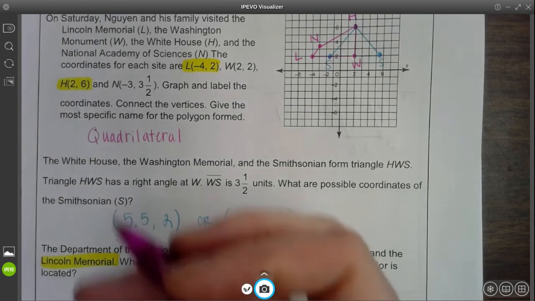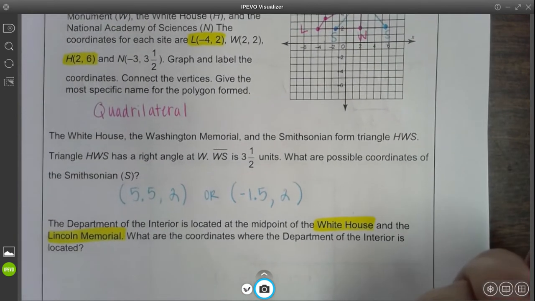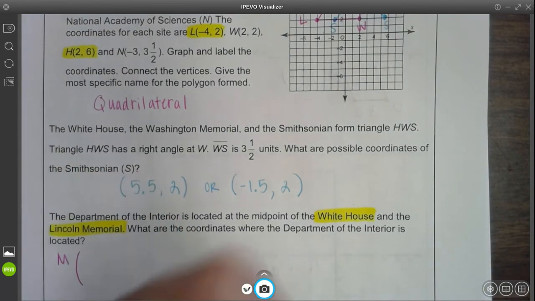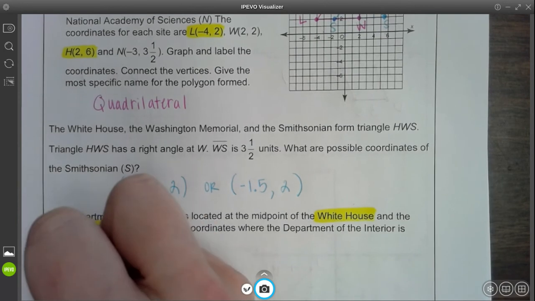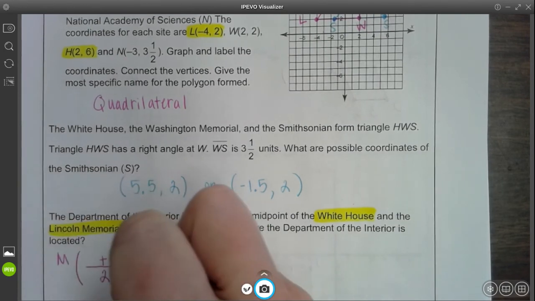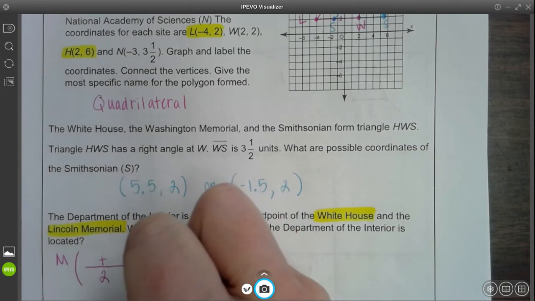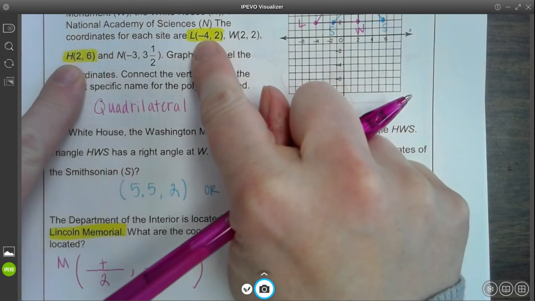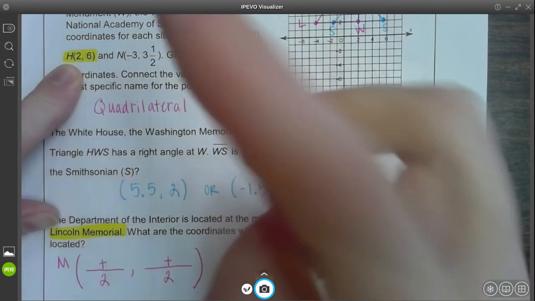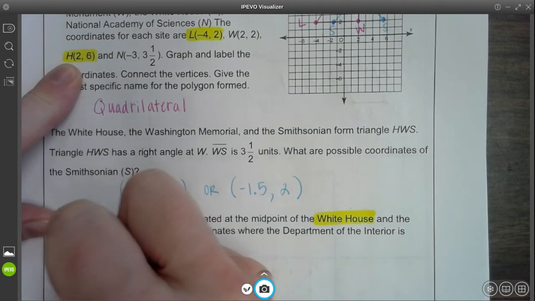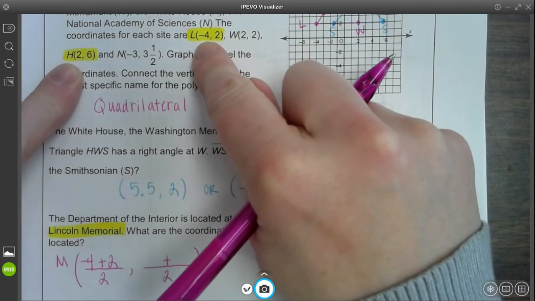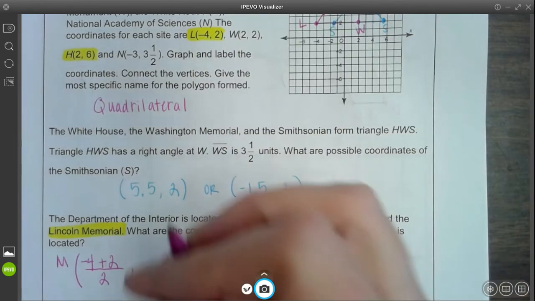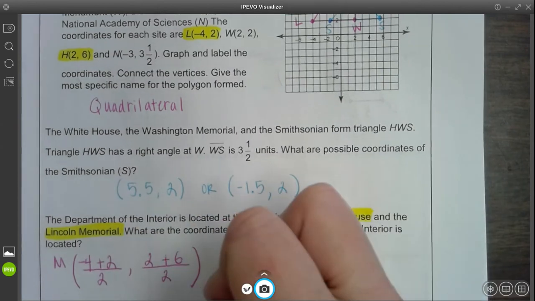So I'm going to use my midpoint formula that we learned in the last lesson. And the midpoint formula, if you remember, we add the x coordinates and we divide by 2, and then we add the y coordinates and divide by 2. Okay, so going up to these coordinates, my x coordinates are 2 and -4. So I'm going to do the -4 plus the 2. It doesn't matter which order I put those in, because when I add, either way, it's the same thing. And now my y coordinates are 2 and 6. And now I have to simplify that.